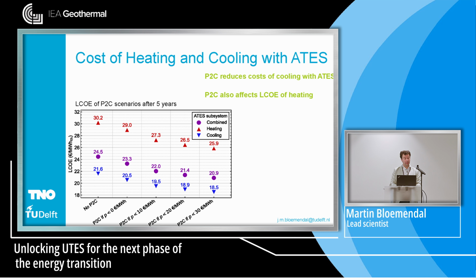Also the heat price decreases. As you see here, you have to ignore this for now because there's some oddity in how we transferred also the temperature to the warm well. There's something that we work on, but there's still clearly some potential. So if you also can use the heat and store that at higher temperatures that you get from the condenser when you run the heat pump, then there's also a benefit for the heat price, clearly. And as you saw in the wells, we have multiple well clusters. So in this system, we potentially can simultaneously charge cold and warm wells, which is of course not possible if you only have one cold well and one warm well.